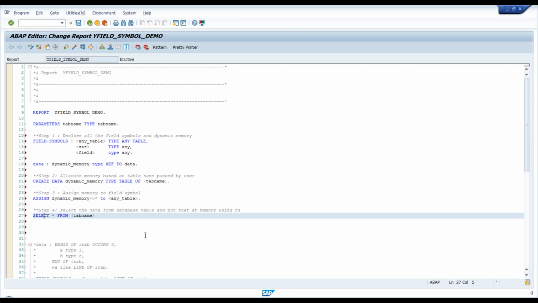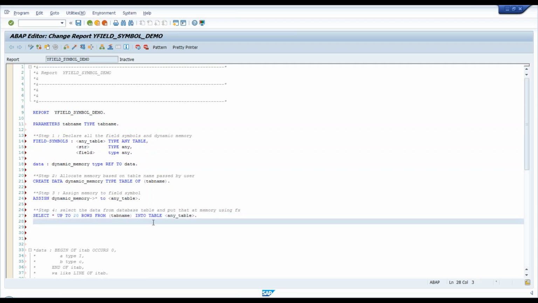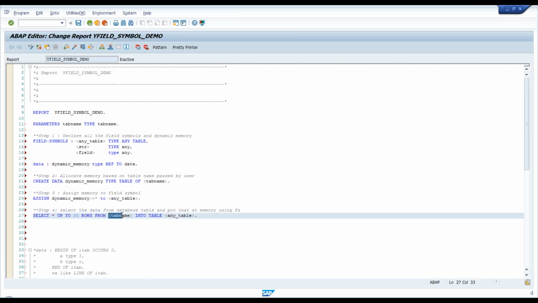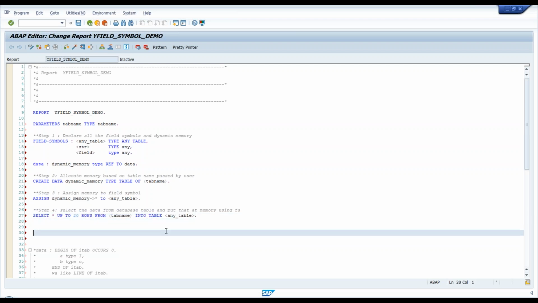I'll probably select only 20 rows because I may have so many rows. I'll select only up to 20 rows into table, any table. So this will select all my data from the dynamic table and place it in the memory space pointed to by the field symbol. That's my step 4.